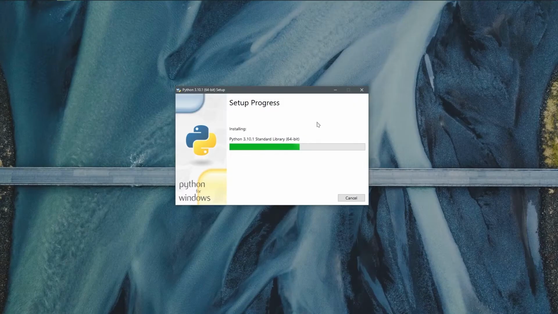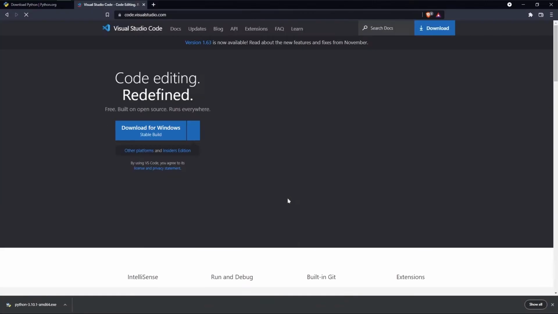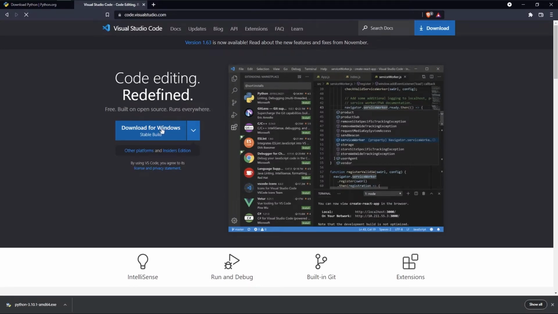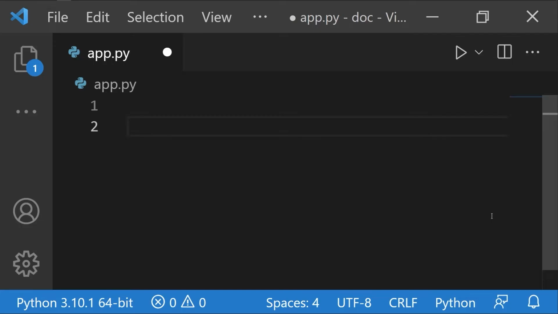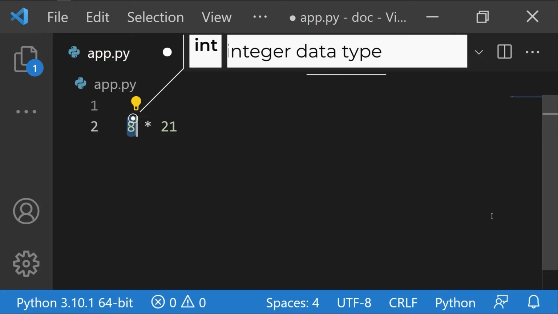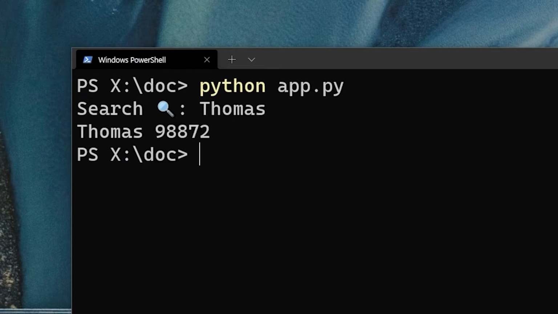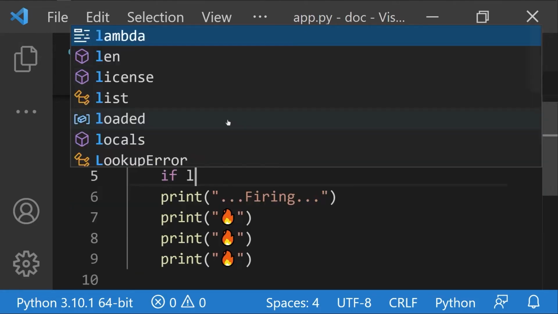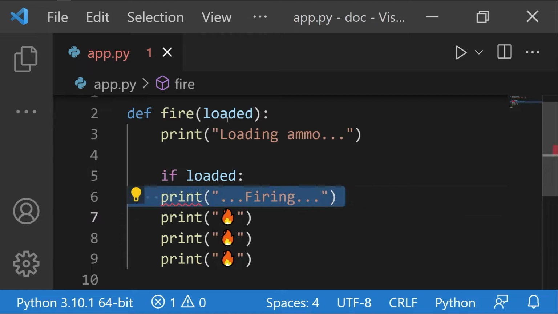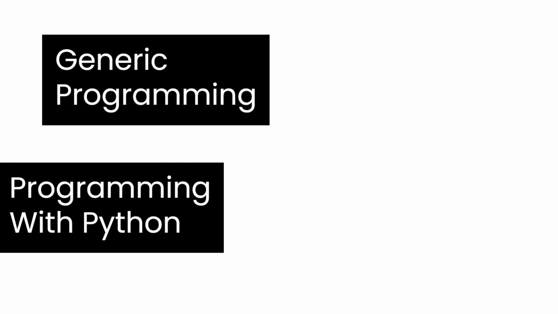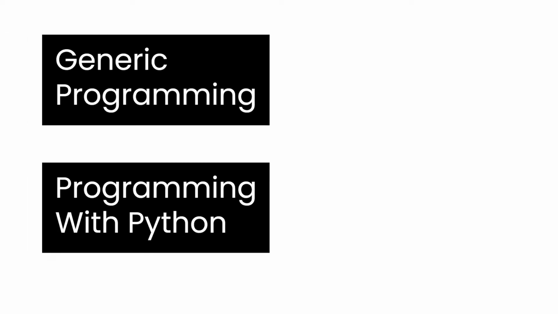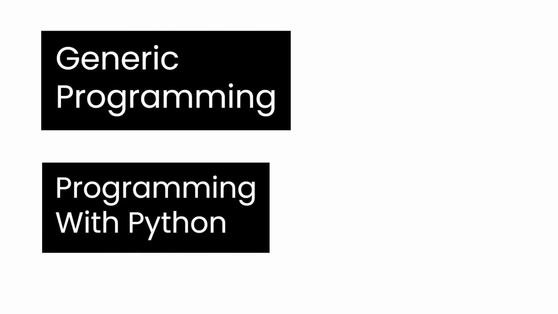That's why in the second level, we will start programming with Python. We will install Python and Visual Studio Code, that is a code editor, in our system to start programming. We'll perform some basic calculations and learn about the basics of Python syntax and expressions. Then we will learn about the data types and if statements while creating a phone book application. It will be a fun exercise for your very first application. As a bonus, we'll also create our own function to set our terminal on fire. That concludes the curriculum of the course, and there's a lot to cover, so what are we waiting for? Let's get started.